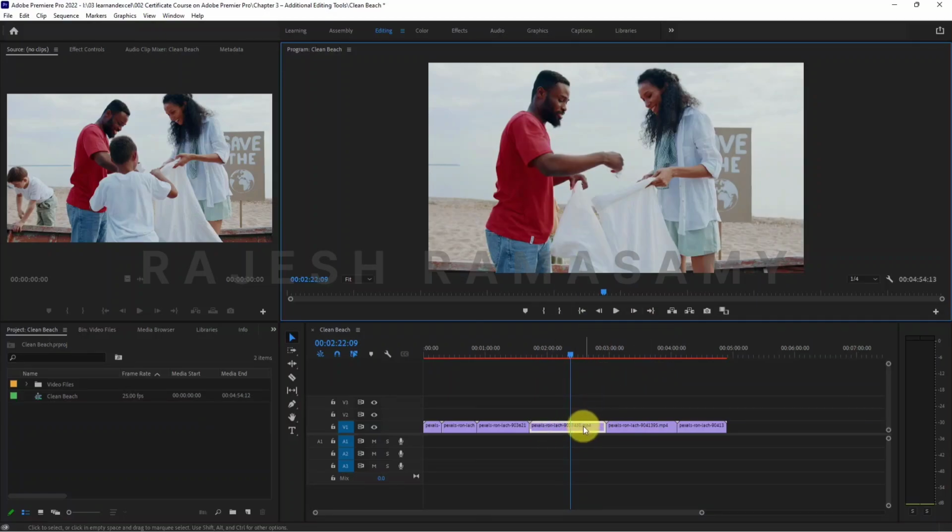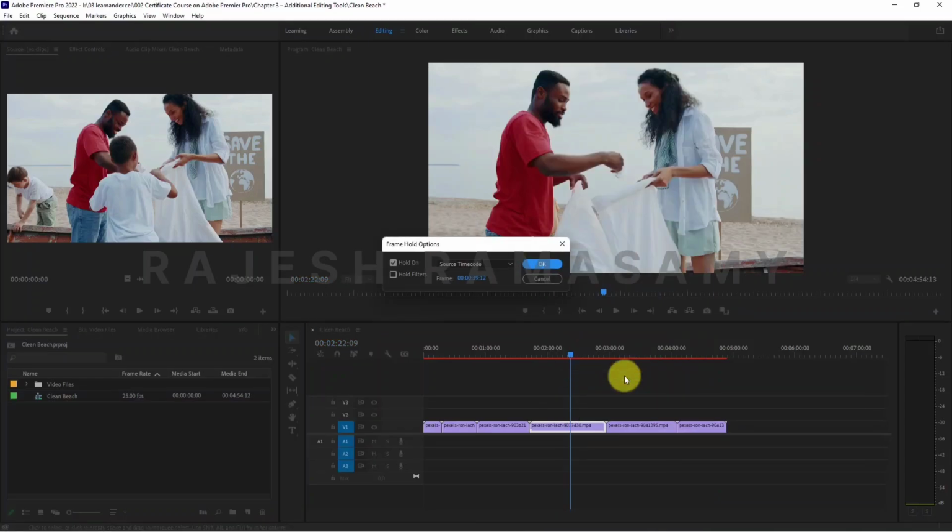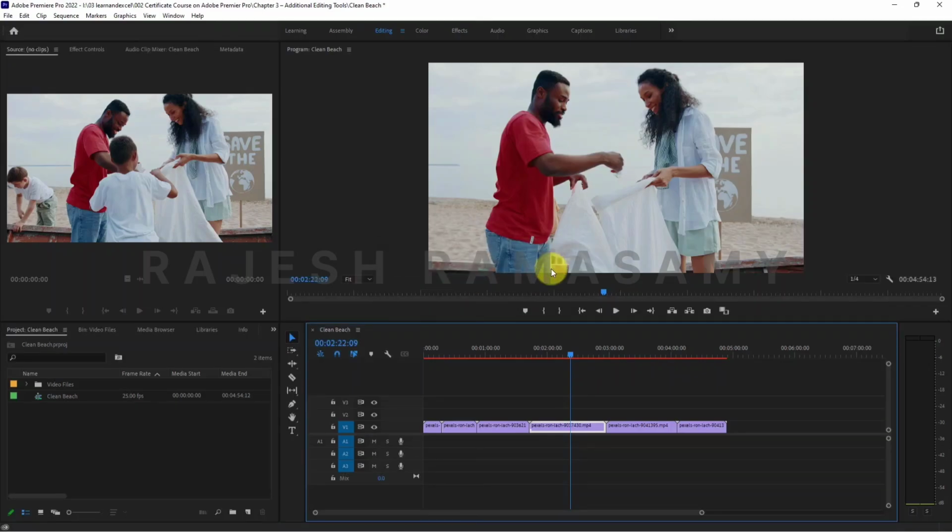Now what I need to do is right click over that footage, and here I'm going to choose this option, which is the hold frame option. So I choose this frame hold option, and you can see it has Hold On, and you can see that we have the sequence time code. In that time code we have the hold. So I just want to keep the freezing condition with this timeline. I have the source time code, and I just choose OK. When I choose OK, you can see I just play here.